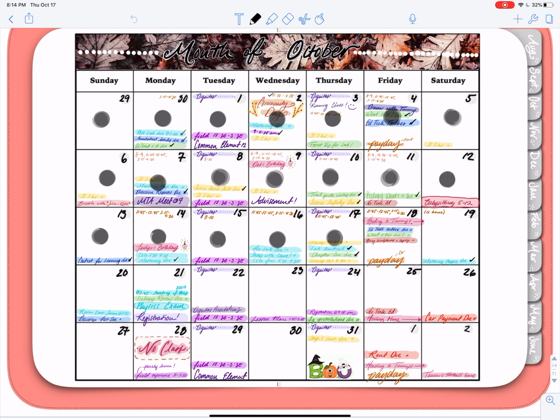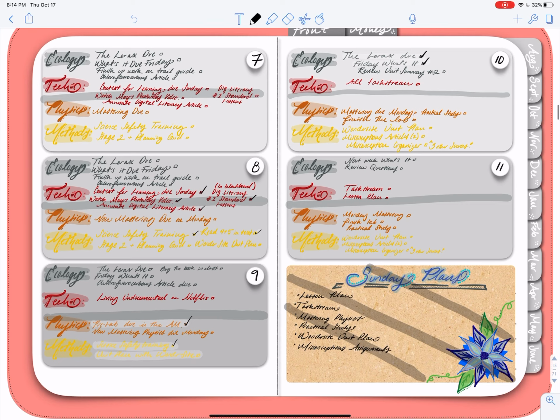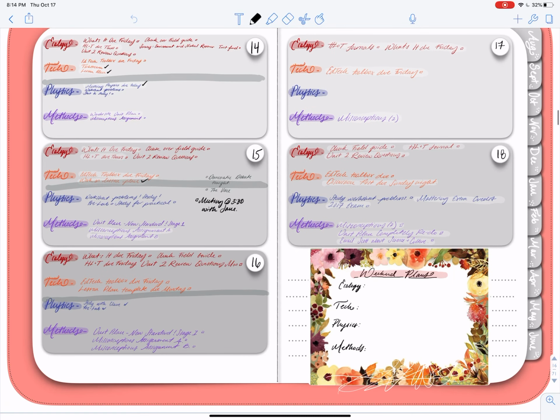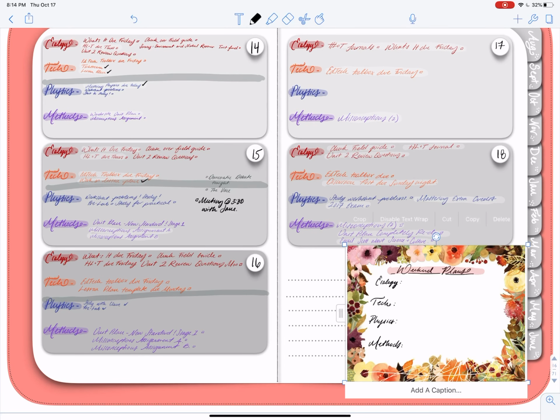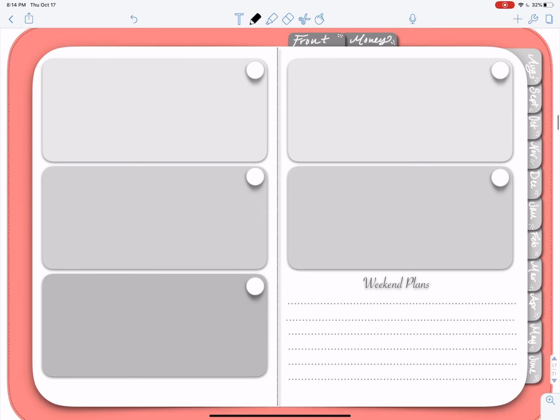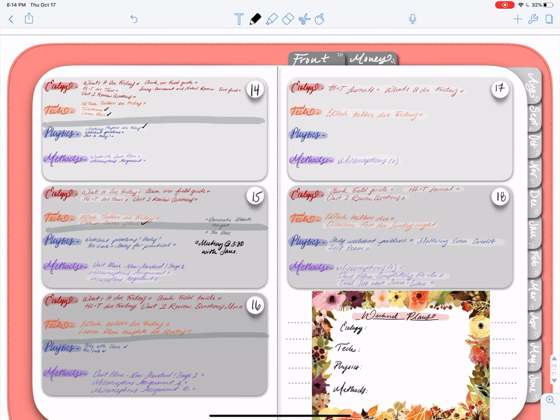So as a student in high school, this would have been a really good tool to get used to college and having assignments that you need to manage every month. So I definitely like this. And then this is the weekly layout that I've created. And again, you can make this different every week. So this is this week's, and you can import pictures and images and drag them around as much as you like. And then you can also start with a blank template. So this is what mine will start with next week, and it'll turn into something similar to this. So definitely user-friendly, and you can make it your own.